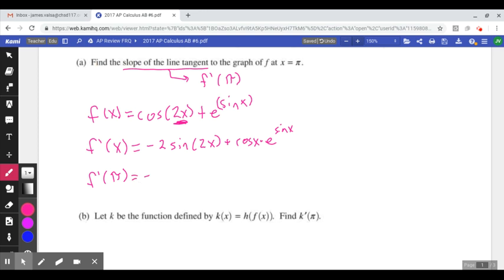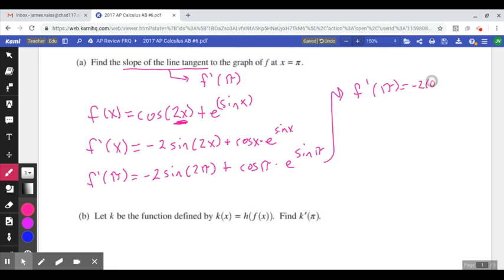Now that we have an expression for the derivative of f, we're going to evaluate f prime at pi. So we'll just do a little substitution here. Wherever I see the x, I'll just substitute in pi. And then we've got e to the sine of pi power here. You'll need to evaluate this a little bit further, and we'll see if we can wind up with a numerical answer. So the sine of 2 pi is 0, so that'll be negative 2 times 0, which will eventually be, well, 0. And then we've got the cosine of pi, which is negative 1.